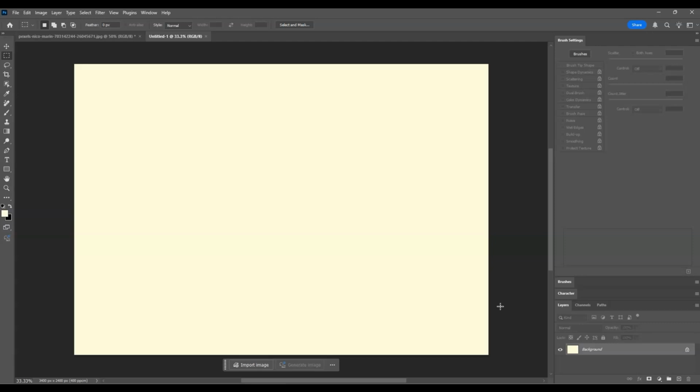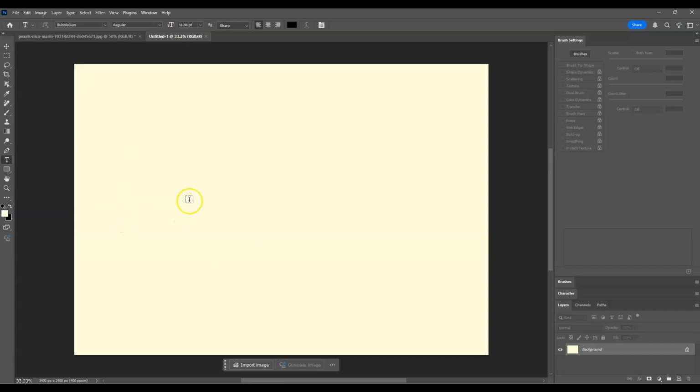So the first step we're going to do here is make use of the type tool. Going on to the toolbar, let's find the type tool. It shows this icon, or you can just press T for the shortcut key. Then, for the options panel, I'm going to set the font to Bubblegum. I'm also going to set the color to black. And for the size, we can adjust that later on. Alright, so I'm just going to set it to 11 first.